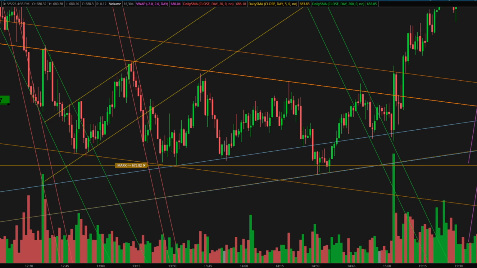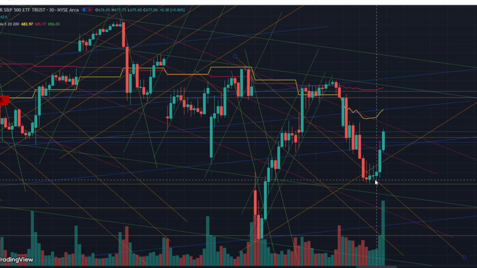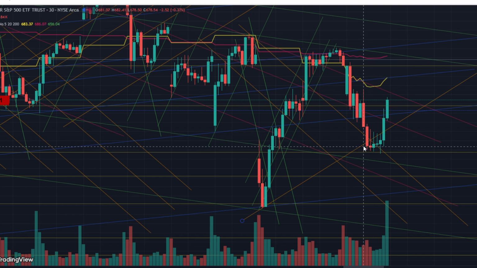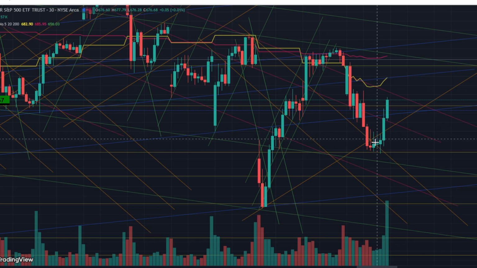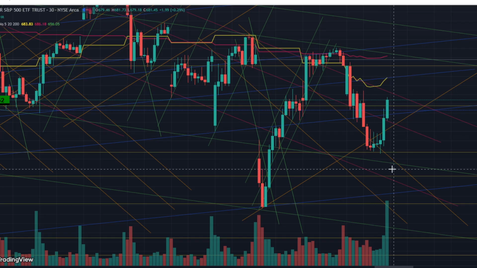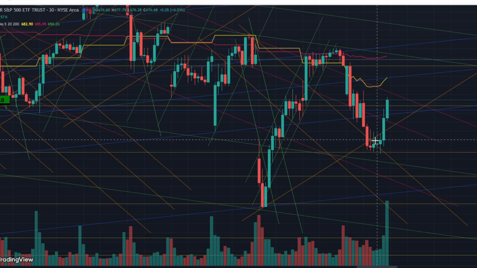And on the 30 minute at that point, I think it was rejecting. Yeah, so it had broken through this orange, which made me more bearish. And it was wicking up, rejecting the orange, retesting it in my eyes. So that to me made me think it could be coming down more. I don't hold a whole lot of, not like trading on this, but that was what was going on in my head at that point.